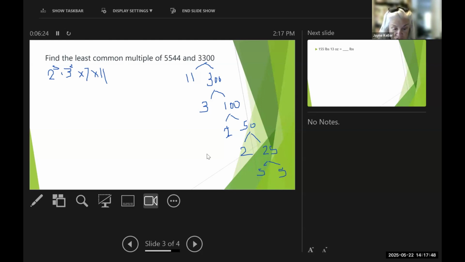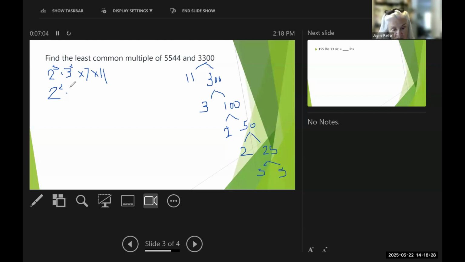3,300 is going to be, let's see, I need two 2s, so 2 squared. I have a quick question. For the 2 times 25, was there a reason you chose 2 and 2 and 25, or could we have done 10 and 5? Yep, no reason. You can choose whatever you want. The only thing you have to do is keep going as long as you don't have a prime. So if I would have done 5 and 10, then I would have had to factor 10 into 2 times 5. Yeah, and then it would just be in a different order. But doesn't matter which way you do it.